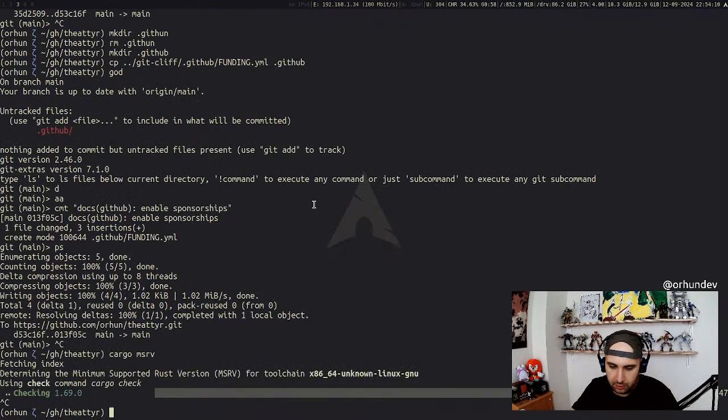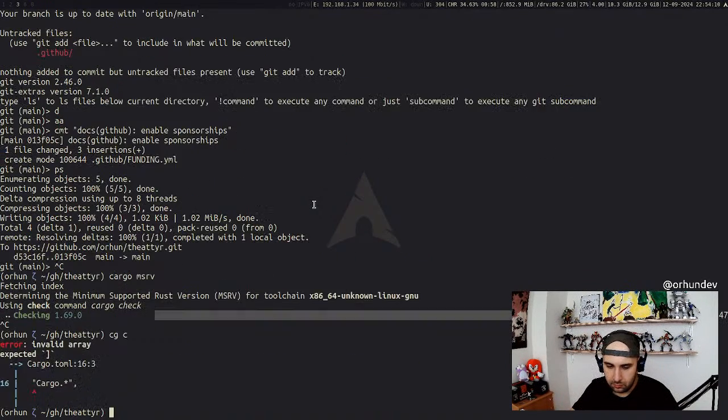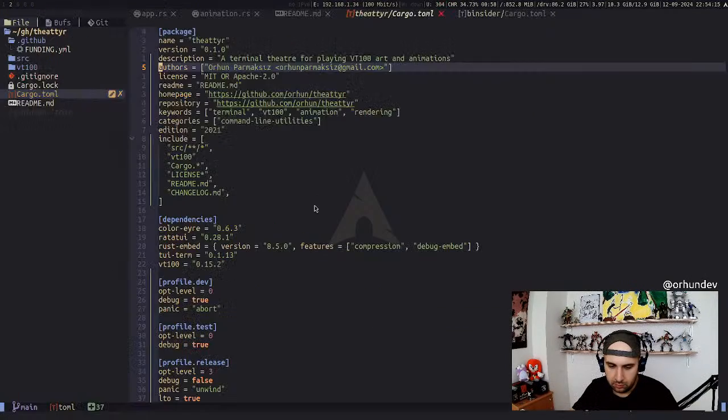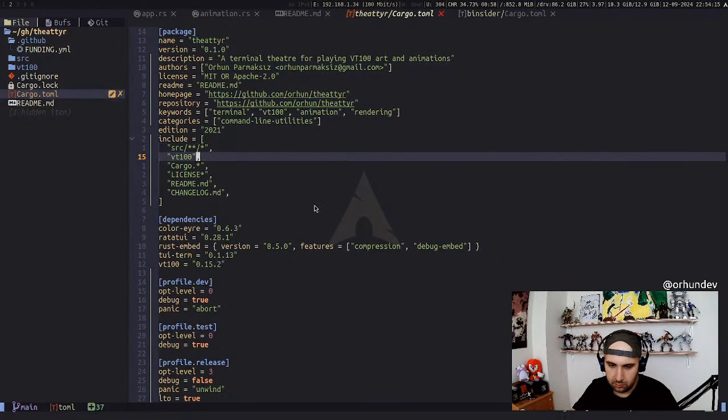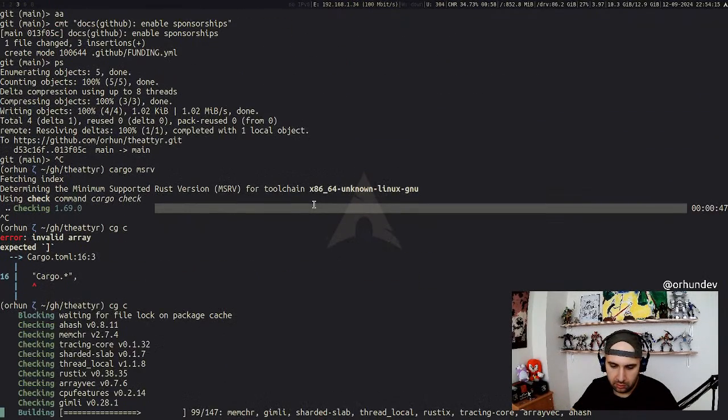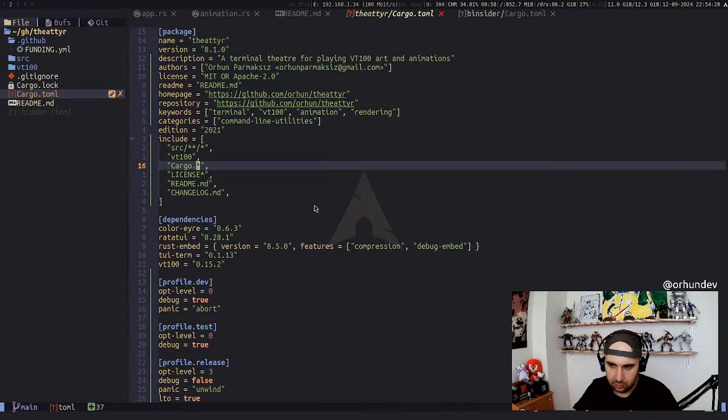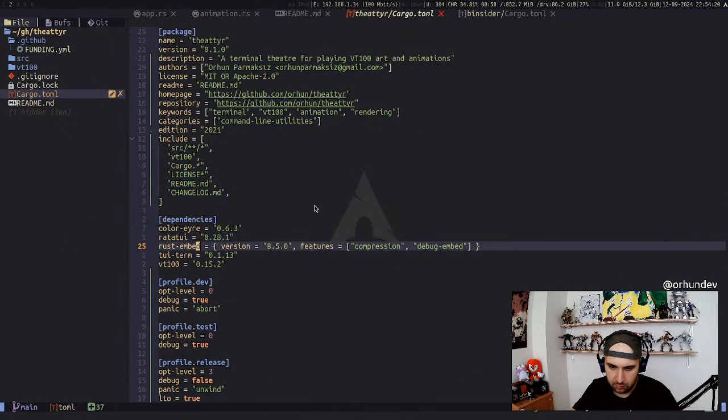This looks ready actually. Well, it's not. I missed the comma there. Right. It's gonna reorder the dependencies a bit.